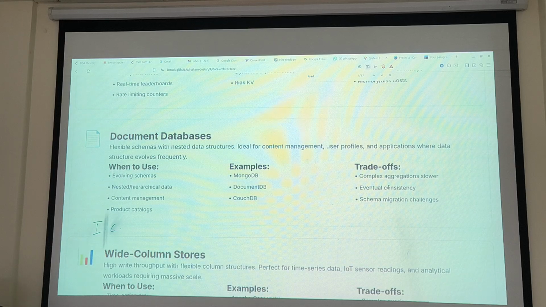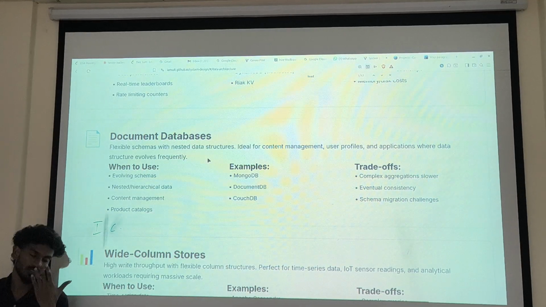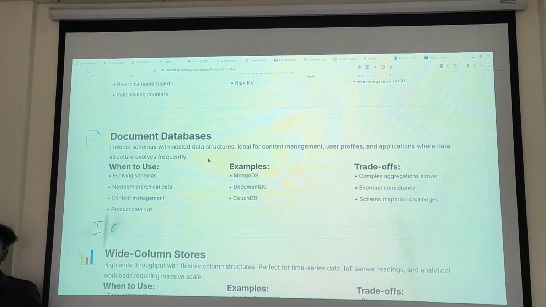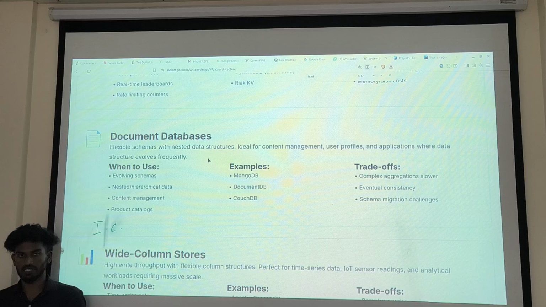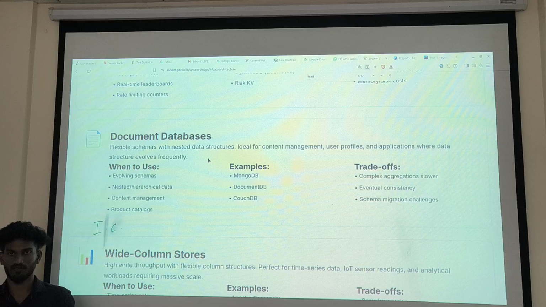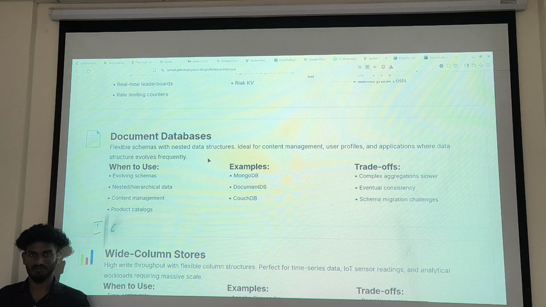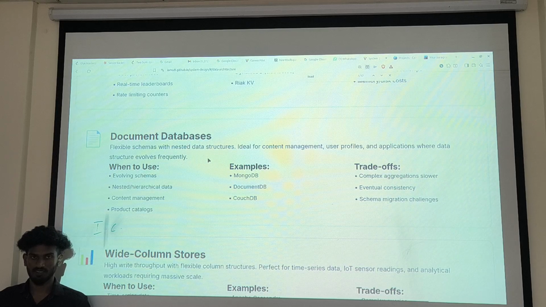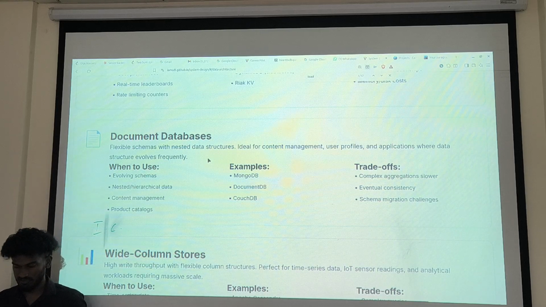Next we come to the document database. As I mentioned earlier, if you have a more flexible schema and your data is more nested, like one student has a student name, you can segregate it and normalize it too, but you don't need that much normalization now. What is meant by normalization? You guys know that, right? What is normalization? What is denormalization?